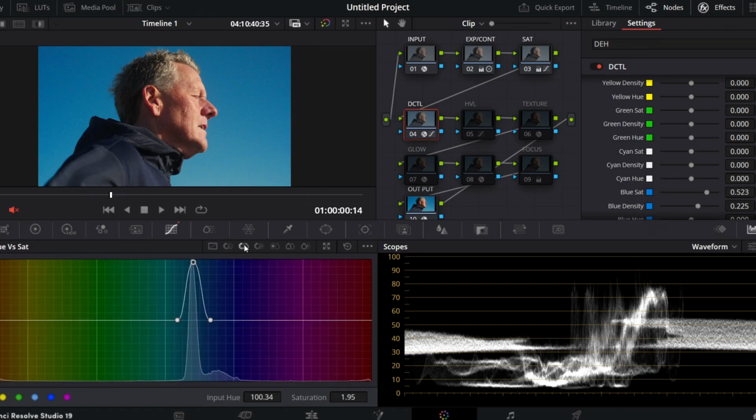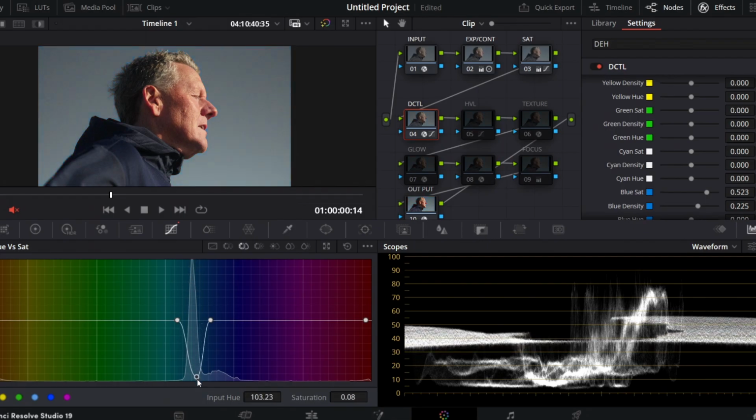Just come to this hue versus saturation. So you just come with where your color is. In case I want to touch the skin, I just press there. Then you see this node that comes, you just pump it up on this other side. As you can see, I took this up to make these blues very dense, because if I move it down, you see the way the colors change.